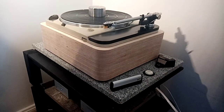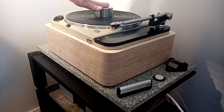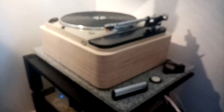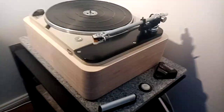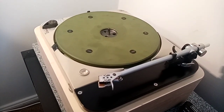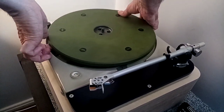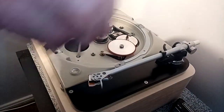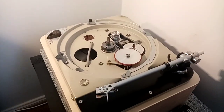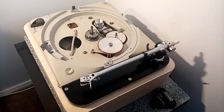The Thorens I've done quite a bit of extensive work to. It's an original Mark 1 which has a cast iron platter, which you'll see in a second. I'll just pull it apart so you can have a bit of a look on the inside, and remove the outer platter. Now you can see the cast inner platter. I'll just carefully get in here and try to remove it. So that's your cast iron platter.